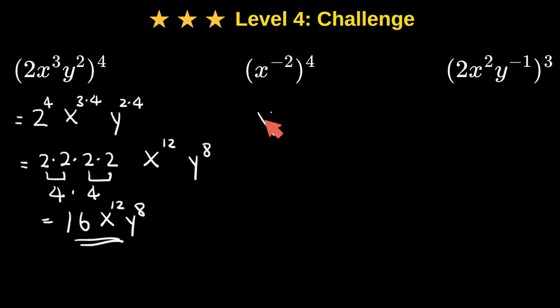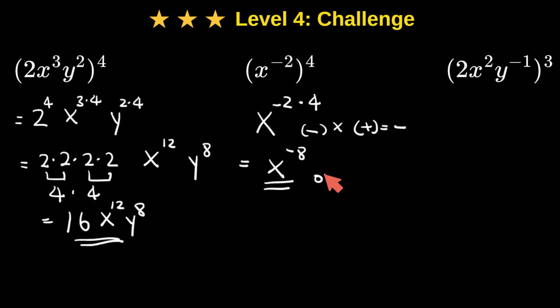Now take a look at the next problem. You have to be very careful because we will be multiplying a negative and a positive. Now whenever you multiply a negative times a positive, you get back a negative answer. So negative 2 times 4 will give you negative 8. You could write your answer like this, but if you really want to go farther and try to make that negative positive, all you need to do is put it over 1, and this can also be your answer, a better way to write your answer.